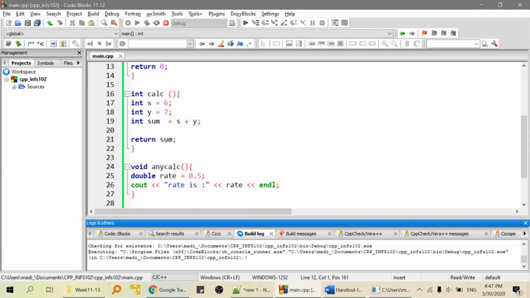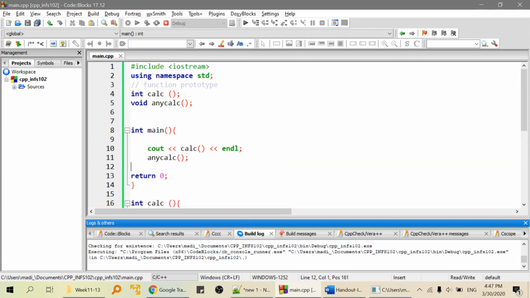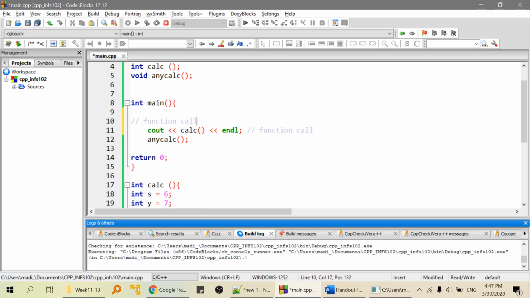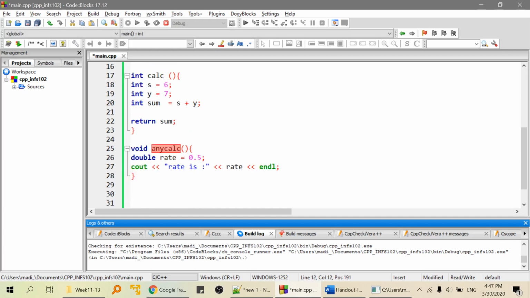Although the functions are being defined after the call, still, because we have a prototype, this is the call of the function. Again, let me just mark this function call for both, actually. So both of these are function calls, but the first statement happened to be calling a function. Here we are calling a function within a cout, and this is possible. Even we can call this function within a cout, but why do we need to do that for the second function if we have a cout inside?